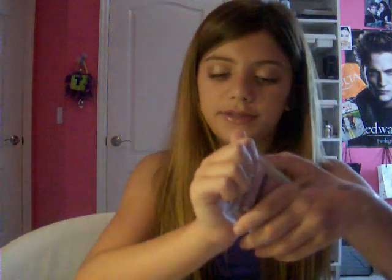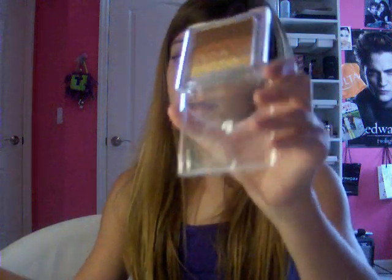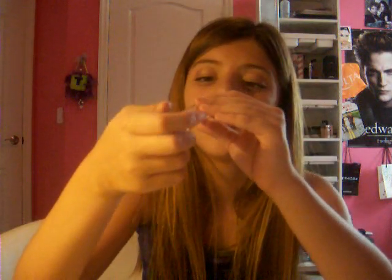I've tried that product before because I really love Physicians Formula. I have a couple of things from them. I actually also have it in Sunset Strip, which is darker, as you can tell. But I love these. As you can tell, I got a lot of use out of them. So I love their shimmer strips in general. Then the last thing they sent me is their Plump Potion Lip Gloss, in Pink Potion, and it's actually kind of a nude color.